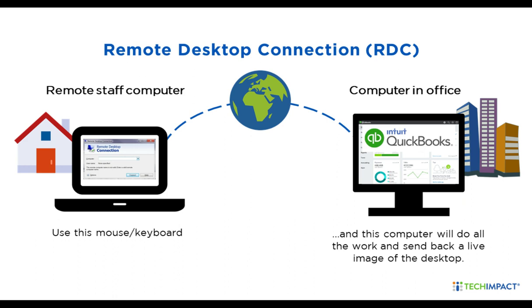With that remote desktop connection, you use your home computer, you click on the client, it opens up, and then all you're passing through the internet are keystrokes, mouse clicks, and video shots of what's happening on the computer at the office. All of the work that you're actually doing when you're updating the finances, debiting and crediting, I don't know anything about accounting, fixing the general ledger, I know that that's a word, all of that stuff is really happening on the computer in your office. Nothing is actually happening on your computer at home. You're just using the mouse, the keyboard, and the monitor to make stuff happen in the office. That's what remote desktop connection is doing.